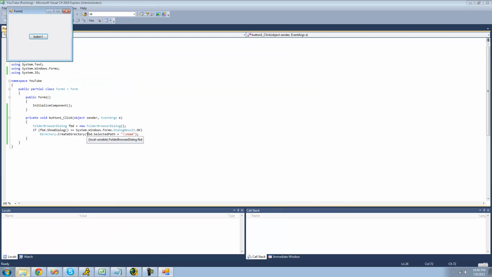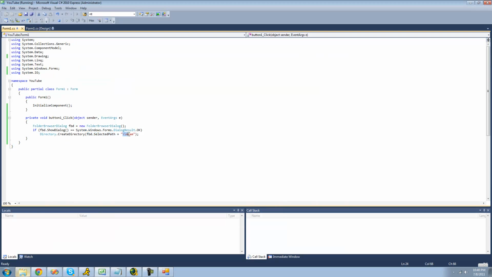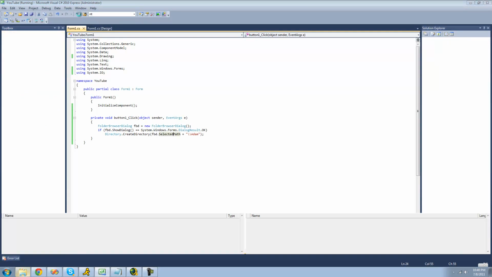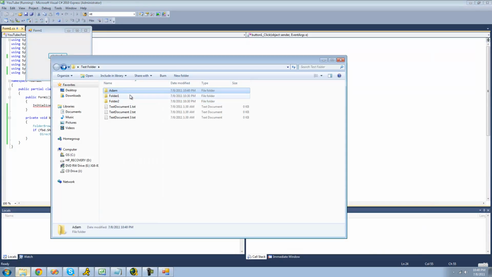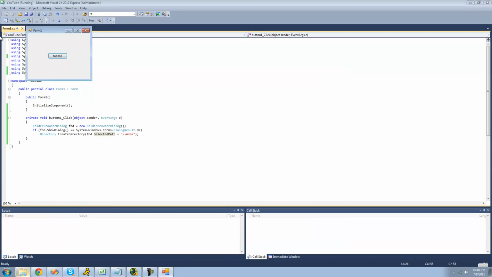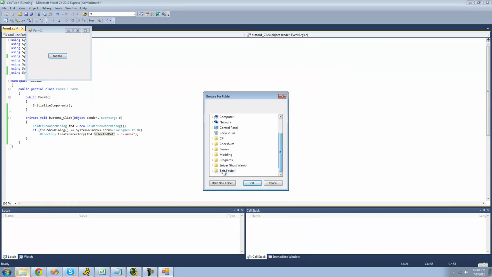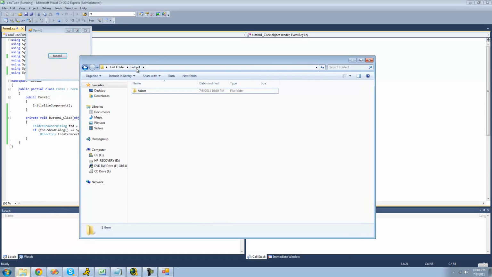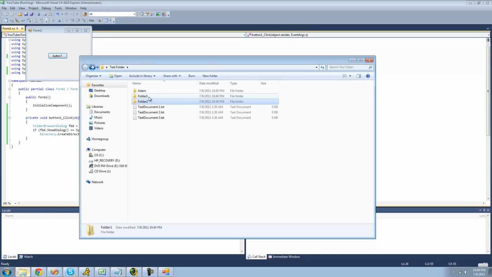And like I said before, this will just add this Atom to whatever folder that we already selected. So if we wanted to create another folder called Atom inside of this folder 1, we could do that. We'll just do button 1, we'll select this folder 1 right here, click OK, and now inside of folder 1 we should have a folder called Atom. And yep, right there, test folder, folder 1, Atom. Go back, click folder 1, yep, we have a folder called Atom inside of it.